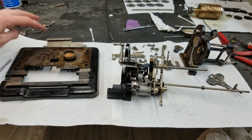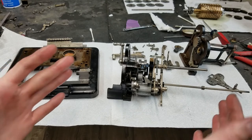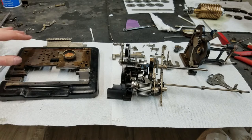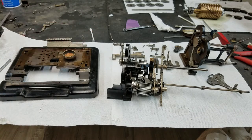You see the pins there, two pins either side for the side plates, and you have to assemble this outside because of all these pins. You can't put one side on and then slide the other side in. It won't work that way because of the pins here. Anyway, so let's get started.